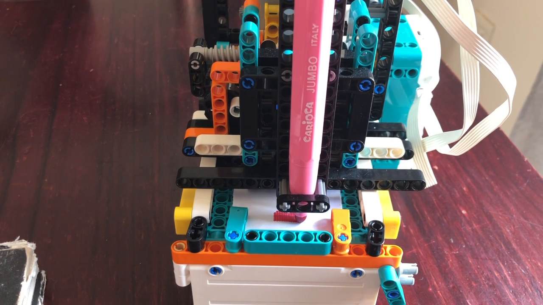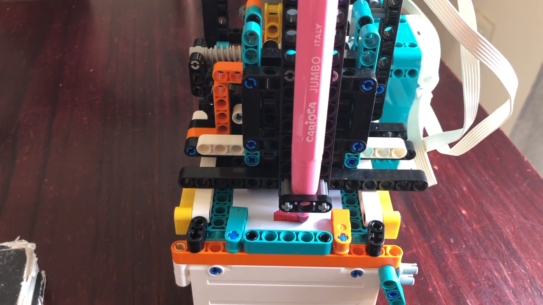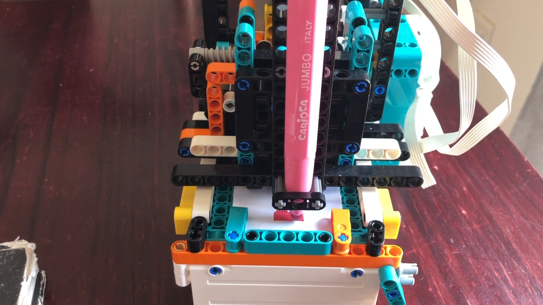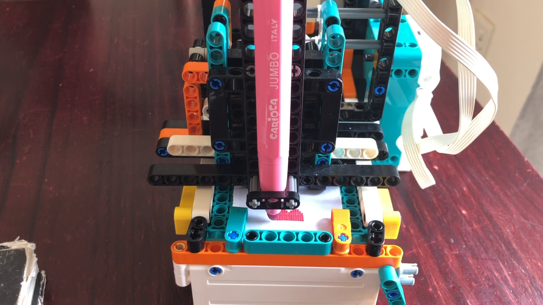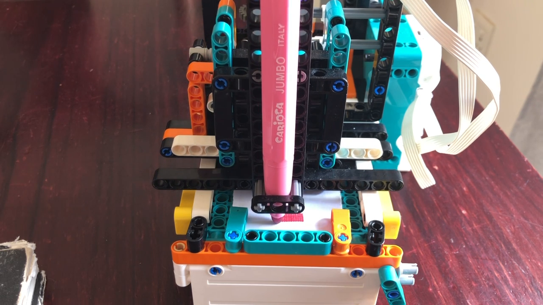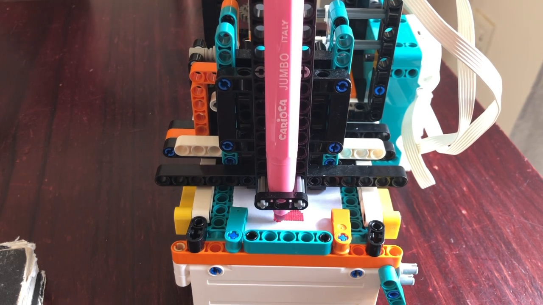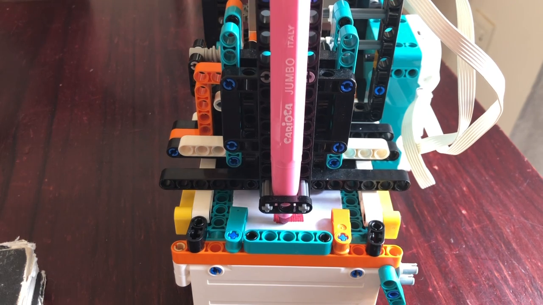You'll notice that when the motor moves the slide backwards, it turns and reverses slightly. This is to take up the play or the interference between the pin and the edges of the pieces.